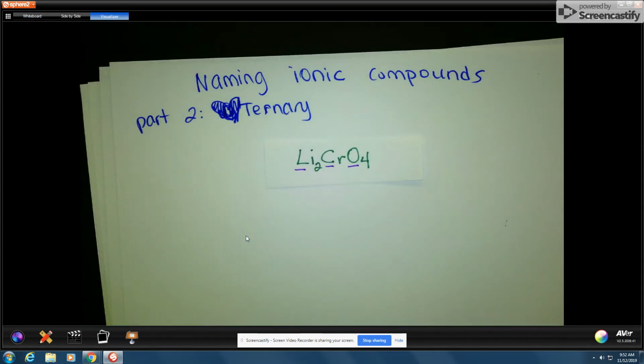Now, when you have 3 elements off the periodic table, there are not 3 words in the name. You should never have more than 2 words in a name unless you're using the hydrogen carbonate name off the polyatomic one, but more commonly uses the bicarbonate. If you don't know what I'm talking about, then you need to study those polyatomics. So when you have 3 or more, somewhere in there is a polyatomic, and you need to be familiar with your polyatomics to be able to identify them.